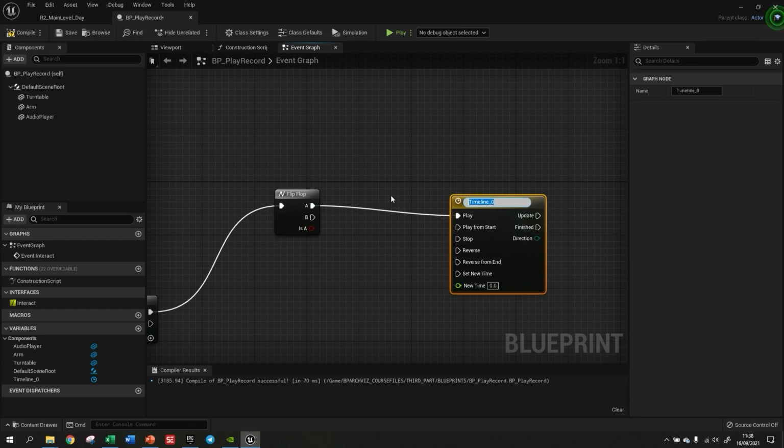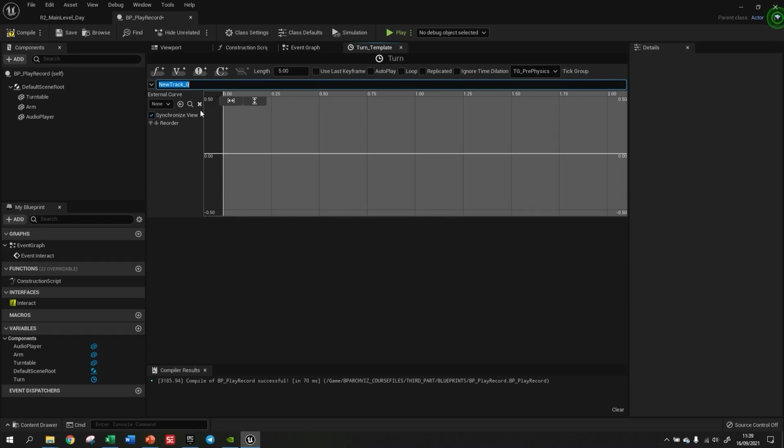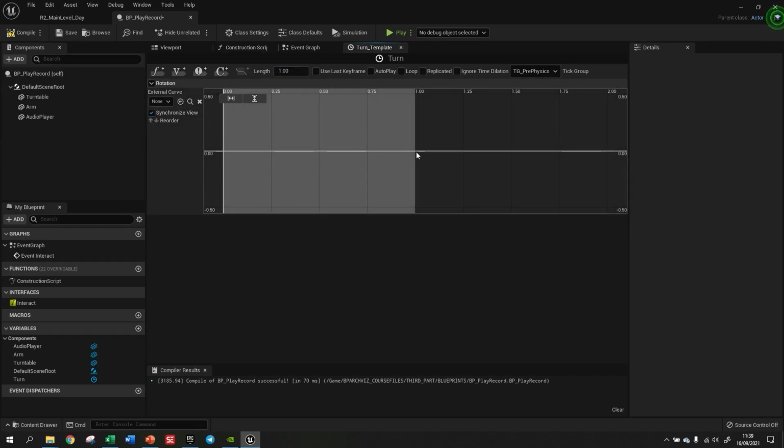Nice. So that's going to be for the rotation, and I need to create a float type event in here, don't I? So let's open it up. Rotation, which is the object rotation, right? There we go. That's a good name, rotation. And then let's set this up. For this, let's think about this. We need to have it just rotating on its axis. So there isn't really much to do here, is there? I'll set this up for a time of 1 second, which is how long we want the motion to last.